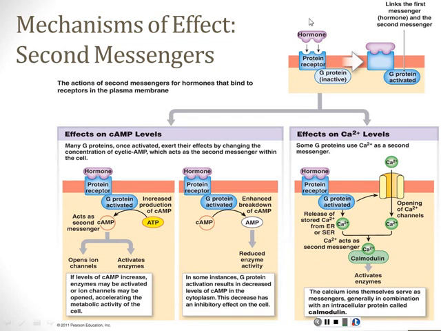So a hormone attaches on the outside, but it causes a change to this receptor, which means that now on the inside, a signal can be received. So even though this hormone never entered the cell, it can make a change inside the cell, because as the hormone binds, the receptor changes, and as the receptor changes, then something can change on the inside. All right? So these couple of slides are talking about some of the mechanisms by which the inside is changed by the outside.